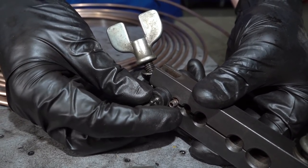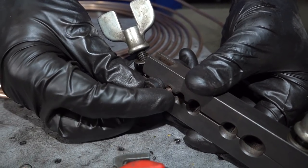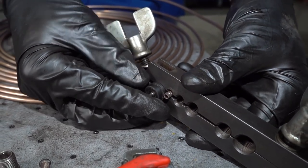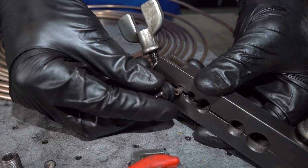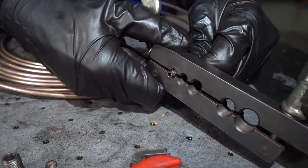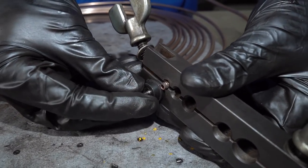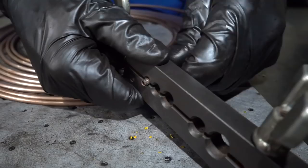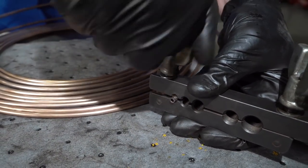We want to make sure that that bottom ridge is pretty much lined up with the line. If you have too much line sticking out, then of course you're going to have a flare that has too much meat on it and it could potentially cause an issue. And if you have it in the opposite direction where there isn't enough line coming out, once again, you're going to have a sealing issue. So just try to have it as close as possible. A little extra isn't really too bad, but I'll just go ahead and slide it just in case. Double check. That looks decent. Now let's go ahead and crimp this down.